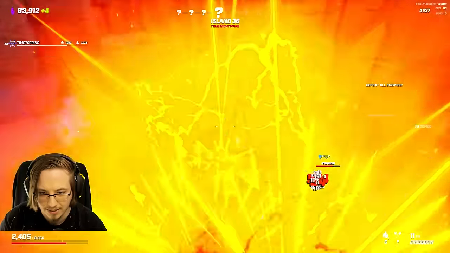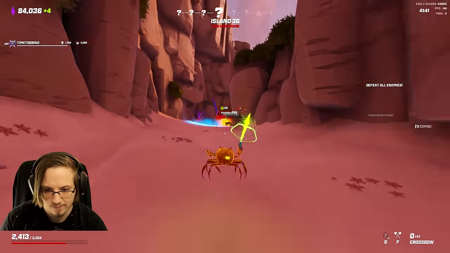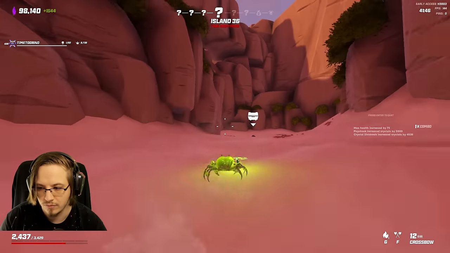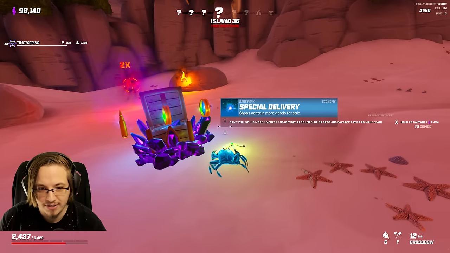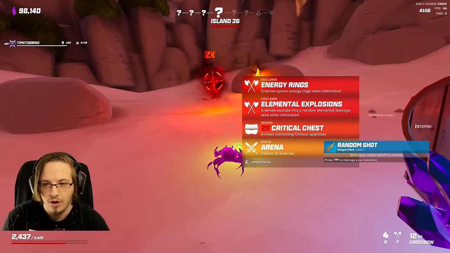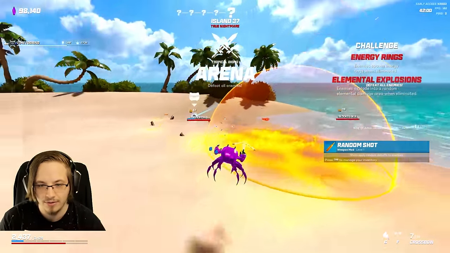Okay, get me out of here. Love that we have a little bit of poison now, too. That's helping a lot. Rip our armor, indeed. But we get a free armor every time. Hey, and we're actually getting crit stuff here. Shots apply random debuffs. Sure. Okay, energy rings, elemental explosions. That's fine. And we're going to make the game harder. Who cares?